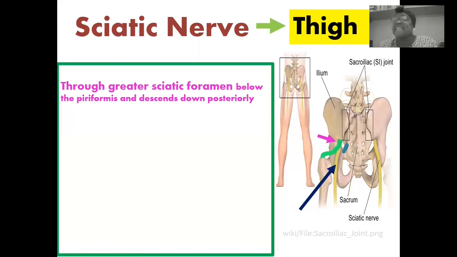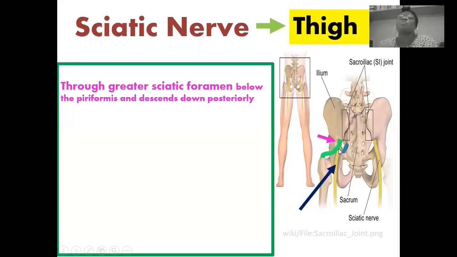The piriformis is seen to emerge from the anterior surface of the sacrum at the front, and you see it also passing through the greater sciatic foramen before it is finally inserted on the greater trochanter of the femur. This is what is seen to be highlighted here in green. This piriformis muscle is seen to divide the greater sciatic foramen into the superior part and also the inferior part. So it is below the piriformis that the sciatic nerve will pass, of course, within the greater sciatic foramen. And if you look at this image here, this is what is presented at this point. The structure that is highlighted here in gray is the piriformis, and you see the sciatic nerve passing below it, and this is what is presented here in this image.